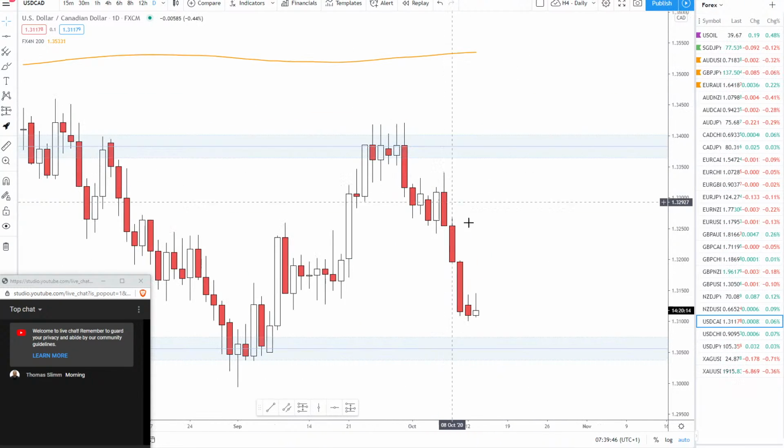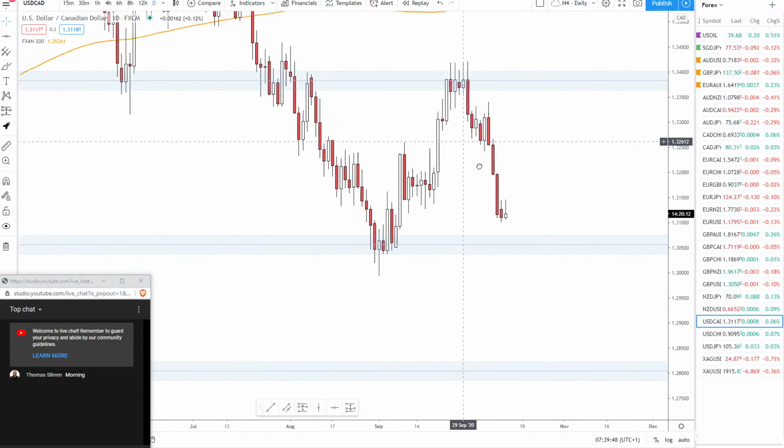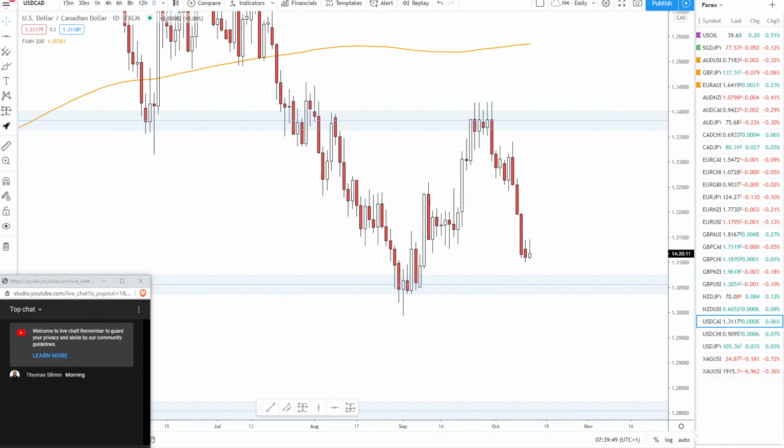So basically, let me draw it out. Let's imagine that USDCAD smashes straight through here, right? Then I'll be looking for a pullback for a short trade. Now, if it doesn't smash through there, if instead it gets down to here, stalls out, I'll be looking for a long trade. So I just want to see what happens when price hits this support area.